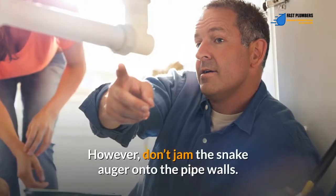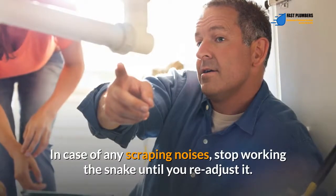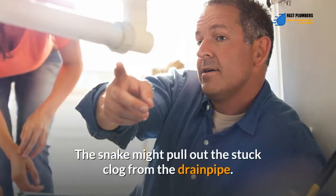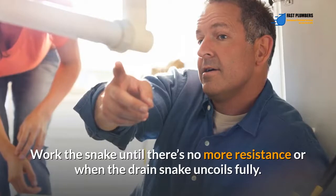However, don't jam the snake auger onto the pipe walls. In case of any scraping noises, stop working the snake until you readjust it. In case you feel that the auger is stuck within the clog, pull out the snake from the pipe. The snake might pull out the stuck clog from the drain pipe. Work the snake until there's no more resistance or when the drain snake uncoils fully.